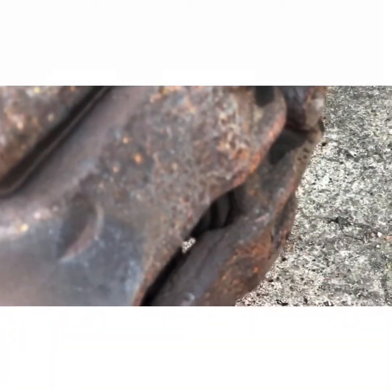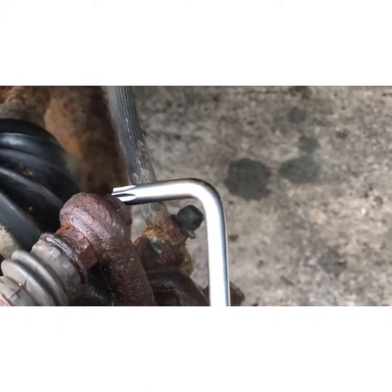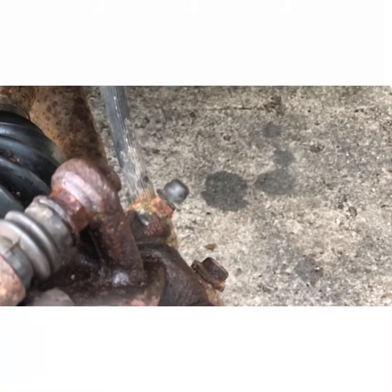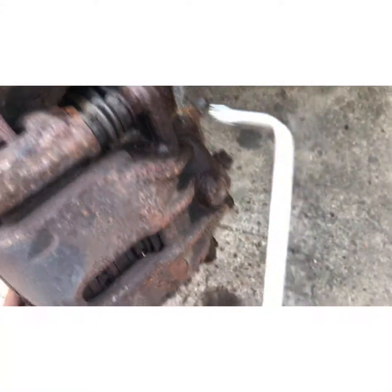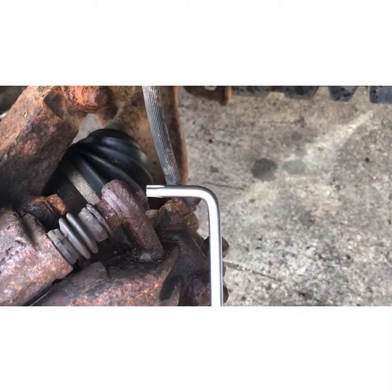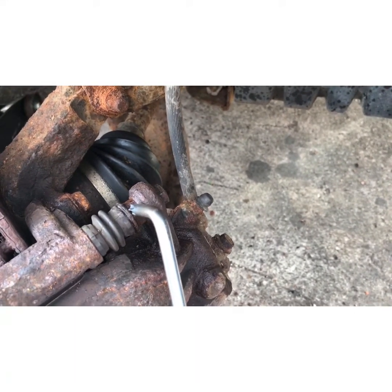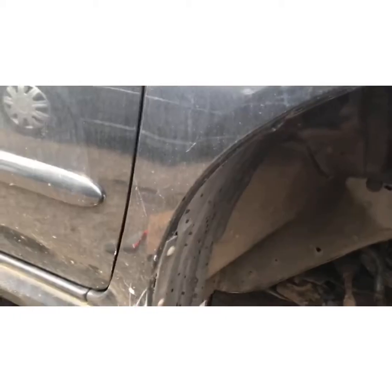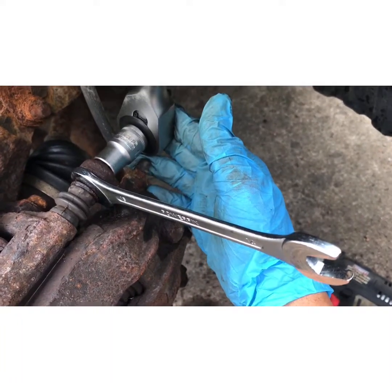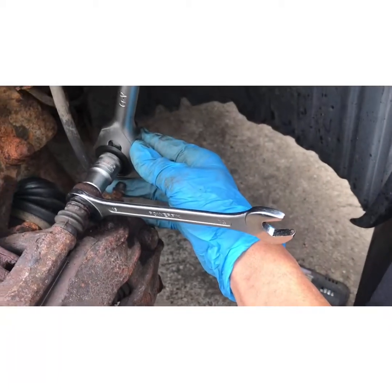Next thing we're going to do is, all right, let me see. Hold on, I'll just zoom out here. Right, so it's going to be a 13mm socket under there and a 15mm open spanner here. So that's the setup you want. You hold the 15 and you take it off with the 13.